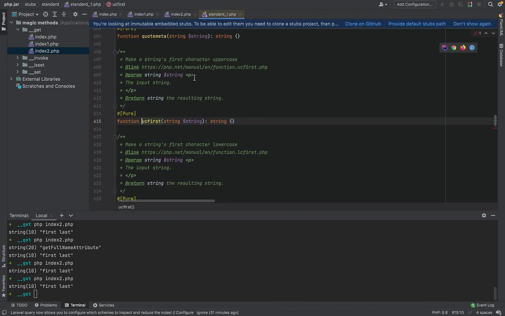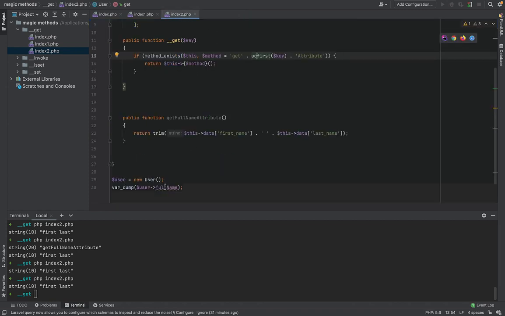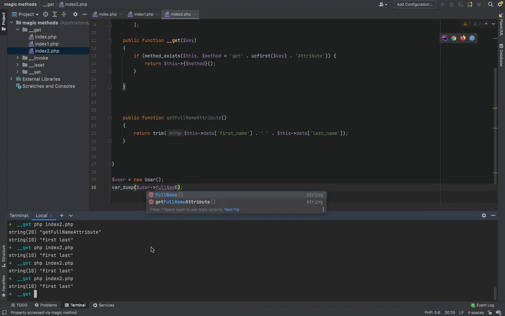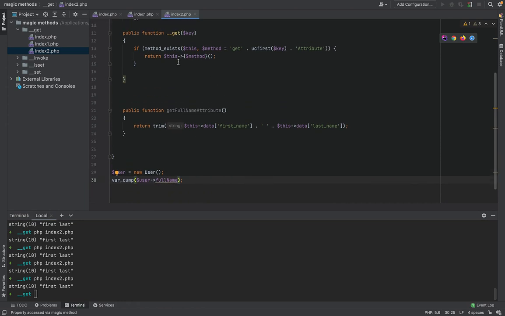If I want to break this, I can say name like this. It doesn't break, and it's very confusing, but you get the idea out of this: if the method exists like this, getFullNameAttribute, you can use the functionality of this method as an attribute in here.